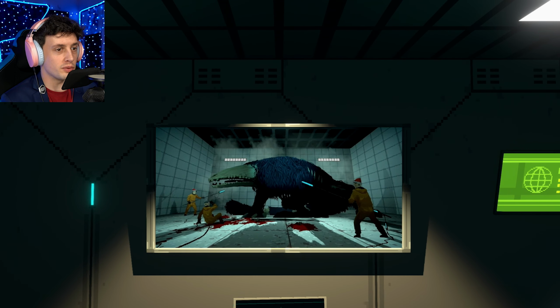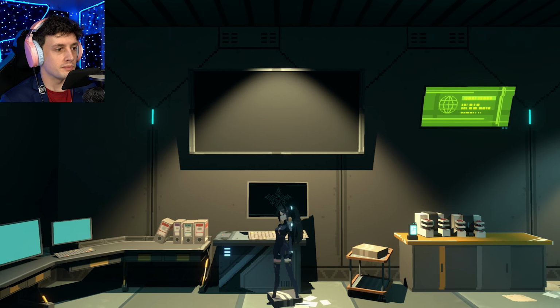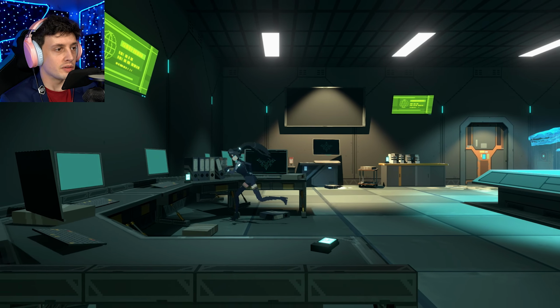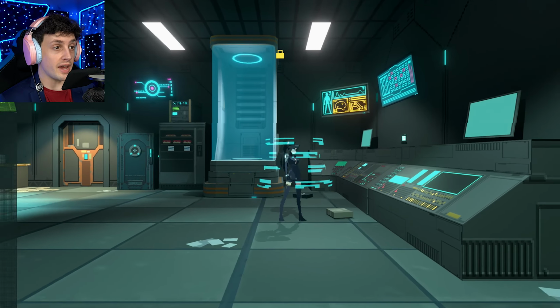So that's what it was before. God damn. Let's see what else that we can. It's examinable. Project synopsis. It's a gigantic reptile that shares a lot of biological characteristics with the lizard. Also referred to as Varinus, the variant has the ability to penetrate and lurk in various matter densities. Alright, let's try hacking this thing.